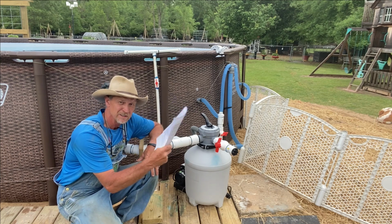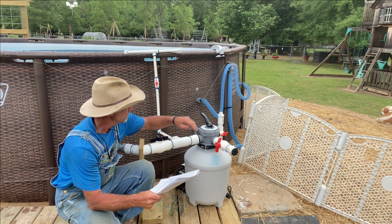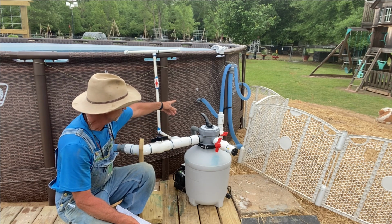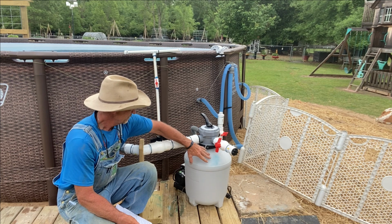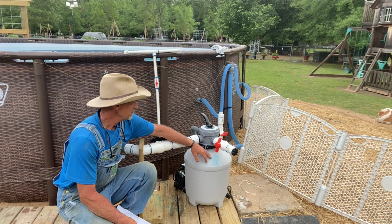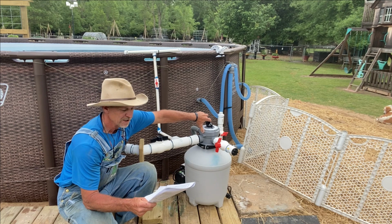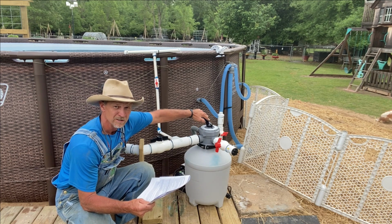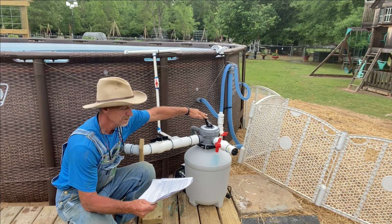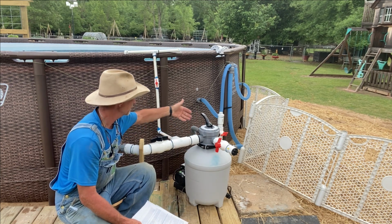And this is where there's a little conflict. Well, I don't guess it's a conflict, there just aren't any instructions at all. It tells you to start out with the valve on this sand pump in closed position. Next it says open your valves or pull your plugs and let the pump and tank fill with water. When I did that, nothing happened, because it tells you at the very first to start out with this in closed position. Nowhere in the directions does it tell me to put this in regular mode, the filtration position. But after I sat here and no water was coming in, I put this handle in filtration position, and now I can hear the pump filling with water.